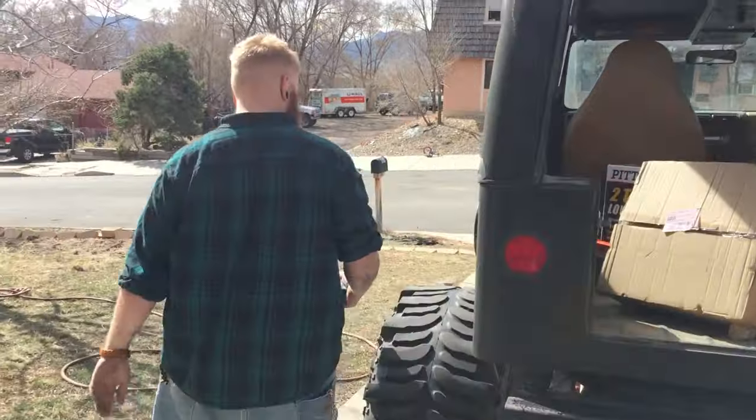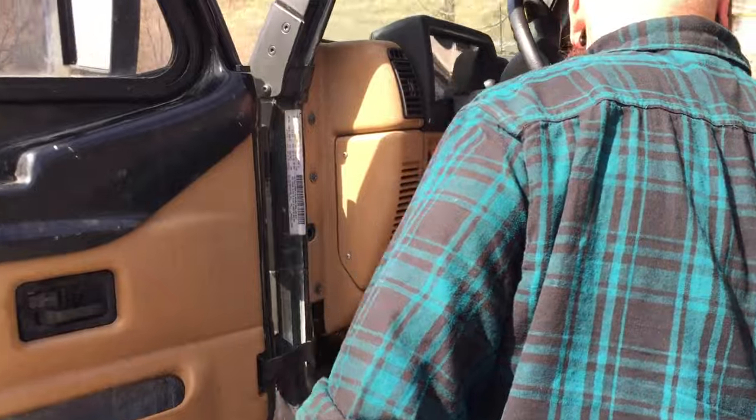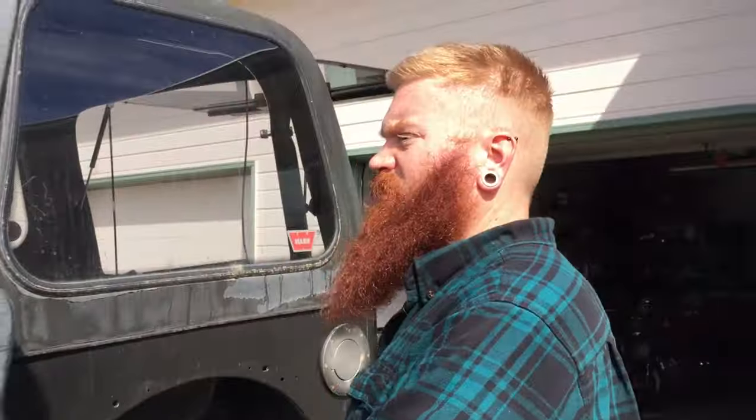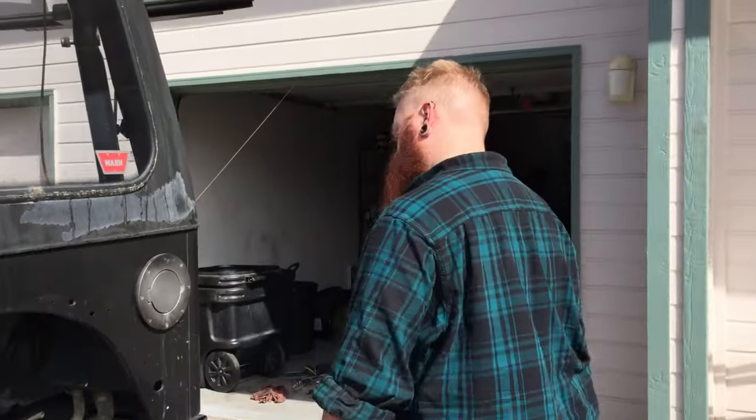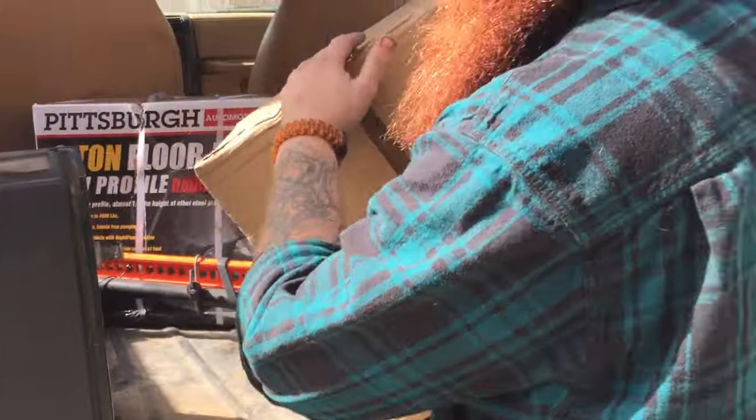All right, it's the only thing so far, technically, for us anyway, that we can find wrong with the Jeep: the tranny. So what are we gonna do? Swap the tranny. Nothing to it, right? Sure. All right. According to the YouTube videos, at least.